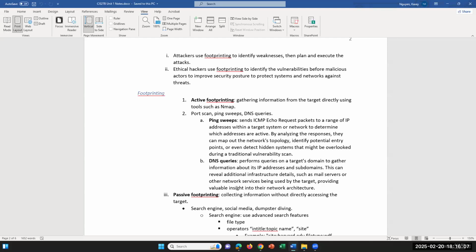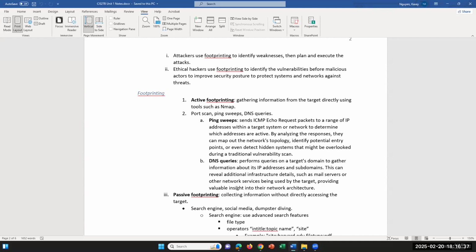I can use a tool like Nmap to scan, and it will tell me, oh, that system has 3 ports open, 3 doors and windows open. That's where I'm going to find. So I will make notes of that, and I would say, okay, I'm going to try to get into those doors and windows, right? So active footprinting is when you are targeting that system and scanning that system, right?